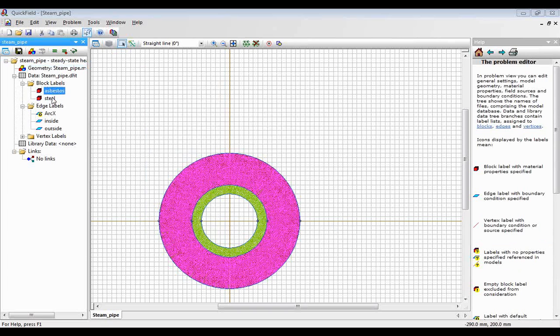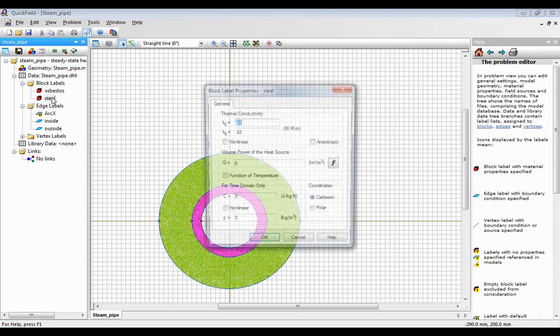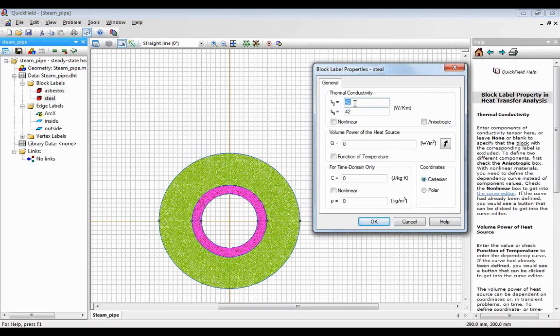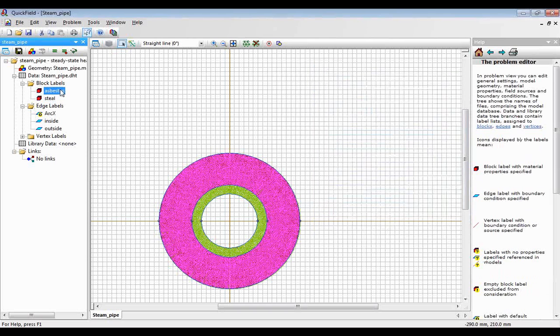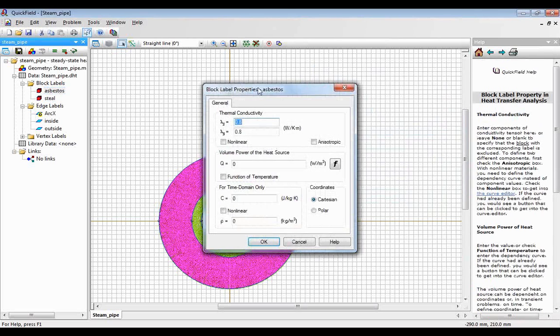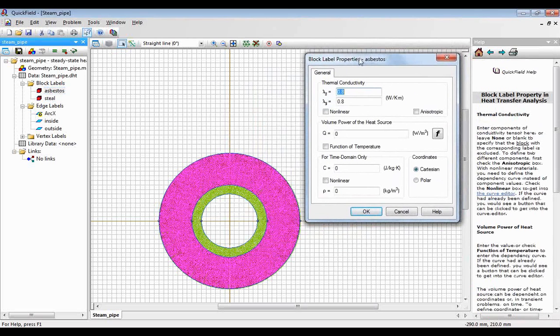What do we have? We have a steel pipe. We set thermal conductivity here. It equals 42. Also, we have asbestos. Asbestos is insulation. We also set thermal conductivity of asbestos.